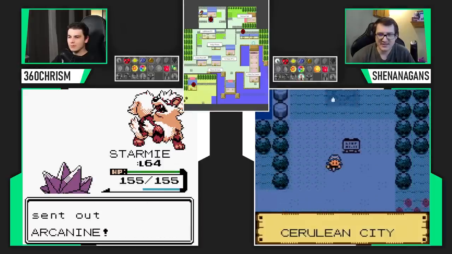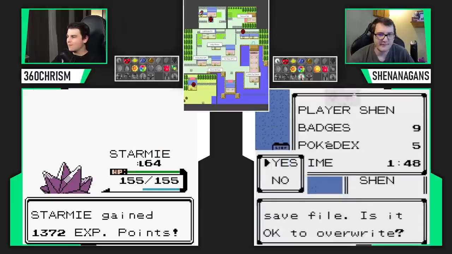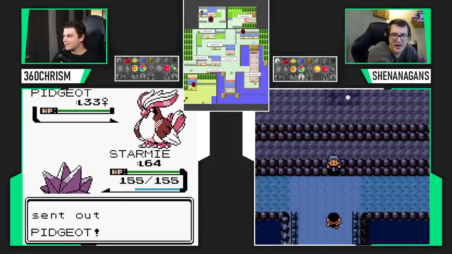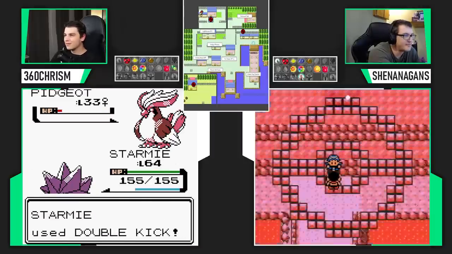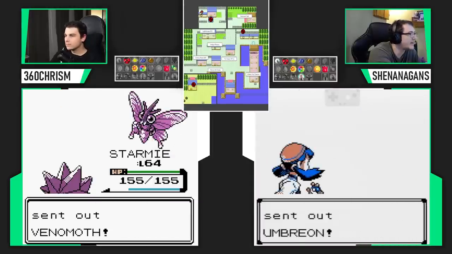How many warps do we still have? 66. Doing pretty good. I hope we find Fly soon. Yeah, it's getting annoying. It might be a phone call trainer item. We might have to battle trainers without Fly to get Fly.